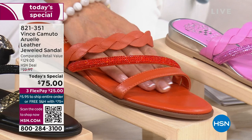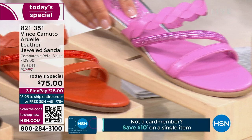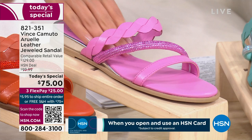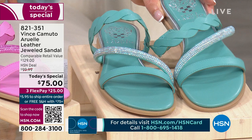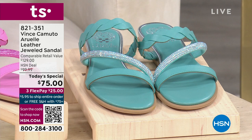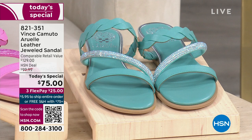And if you want those pops of colors that are all over the runways, you've got to go pink — bold. We have it in this darling pink, almost like a rose pink or a lilac pink. And then another great metallic look is this really pretty seafoam, almost like a soft teal green. They're just to die for, brand new. We haven't had a Today's Special from Vince Camuto in more than six months, so we're so glad Casey Salini is in the house.